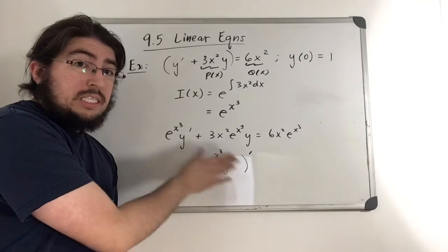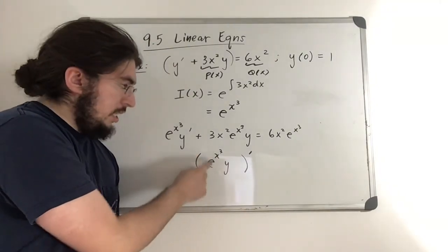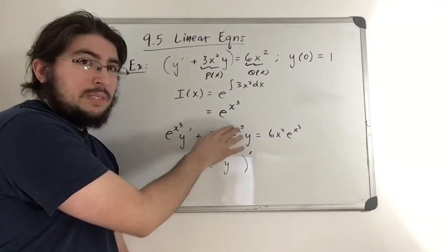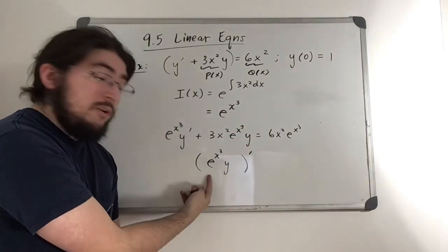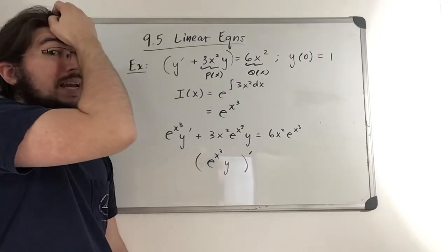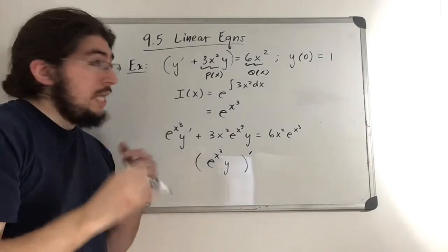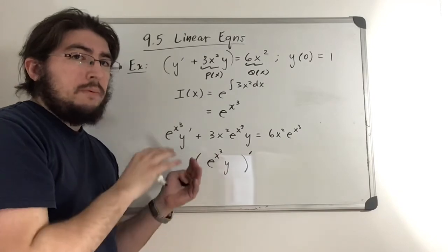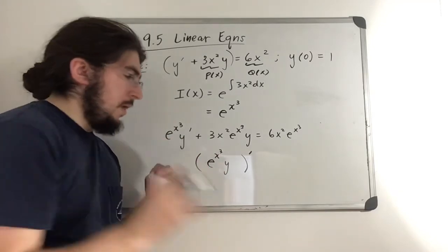But here we can see it in actually doing the product rule. Derivative of the first, which is itself, times derivative of the power, which is 3x squared, see that? So 3x squared times e to the x cubed. Regular of the second, so that's the second term here. And then regular of this, which is that, times derivative of y, which is y prime. So it indeed gives us this. So this is true. But again, that'll always happen. When you multiply through, on the left, it's always I of x times y, all prime. I can't emphasize that enough, because that's where people struggle. Okay.